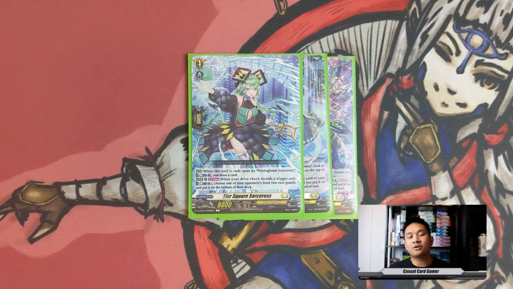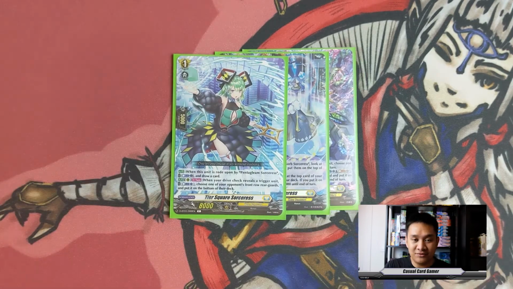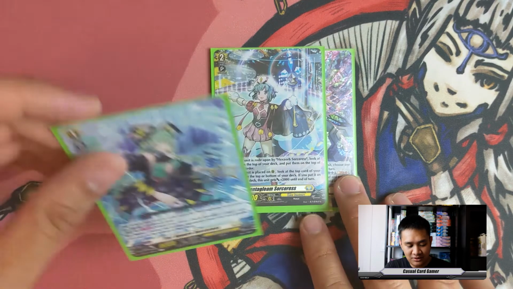When this card is rode upon by Penta Sorceress, you can counterblast one to draw a card. Her second ability is when you drive check a trigger, then you can counterblast one and return one of your opponent's rear guards to the bottom of their deck. It is limited to once per turn, but still really good. And considering that the deck doesn't use too many counterblasts, nice. Especially if you have two of them on the field and you're just swiping two cards, which is really, really annoying.